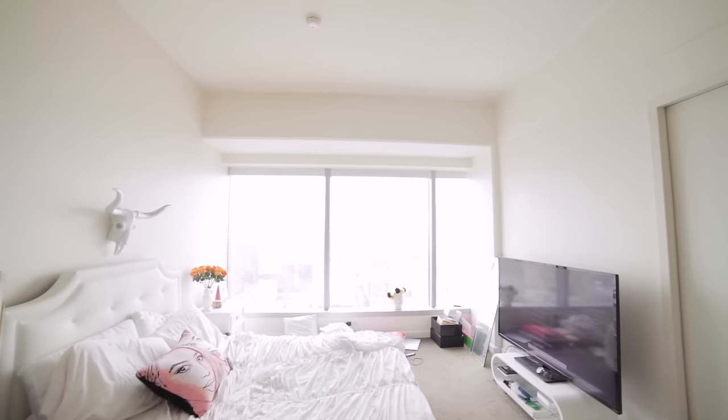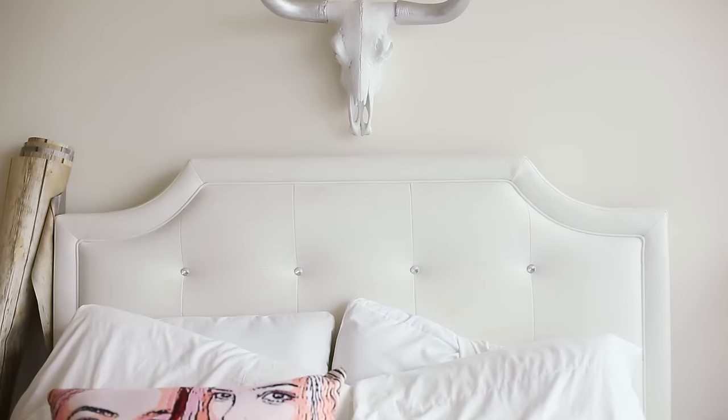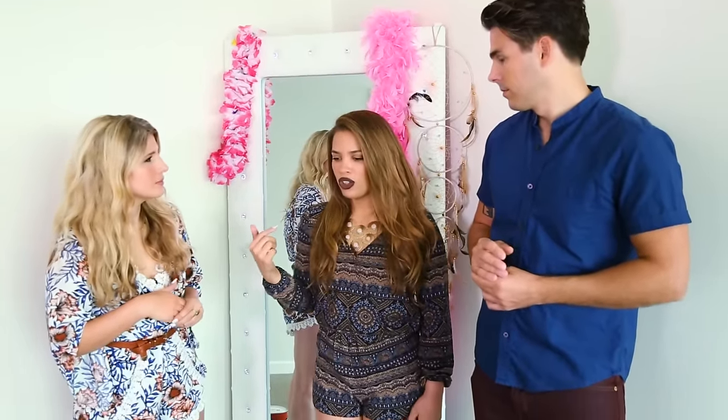The room looks like it did when we were here last. I've lived here for one year and I've never really had the time to fully decorate my bedroom. The problem is I film in here so it has to look nice, but it's such a big area that I never knew exactly what I wanted to do with it. I like the cow skull — it's faux, it's vegan. I did order some things I really liked online, but my bed was really low. I've never purchased anywhere to store my stuff — all my makeup, samples, everything. I really like whites and neutrals so I can control what pops of color I want. I want to be able to film in my room from any direction. Bright, hotel glam, multifunctional, awesome space with touches of my personality.